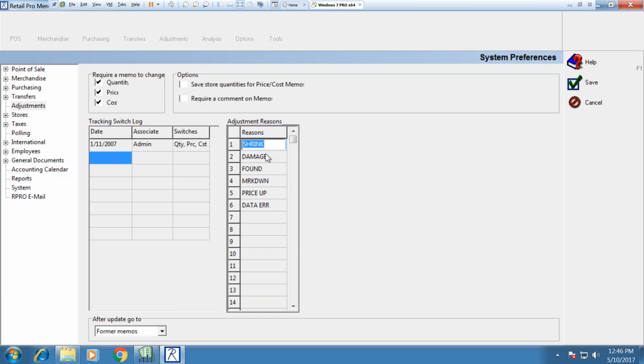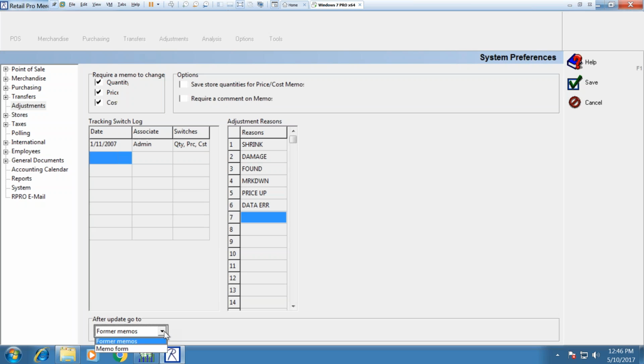Okay, now in here you'll see the adjustment reasons that I had access to. I'd also say definitely put in some reasons. It keeps it consistent when you're reporting. You don't get ten different ways to report that something was damaged, and you can organize those all together in your reporting. We've got require a comment. So if you want even more information than the reason, you can require a comment on those memos that staff need to fill in before they can update the memo.